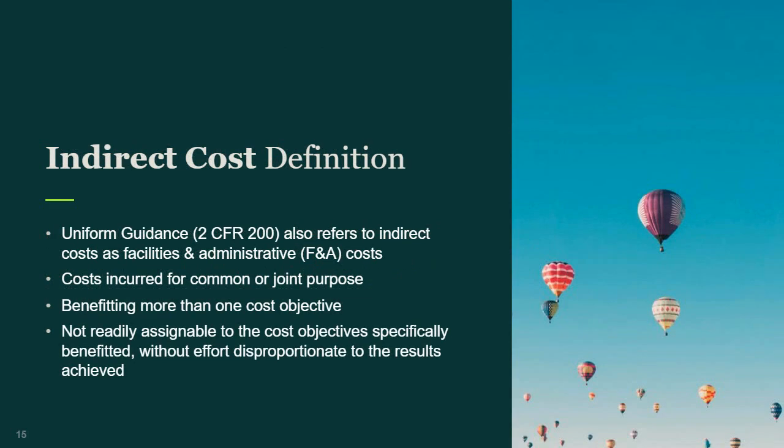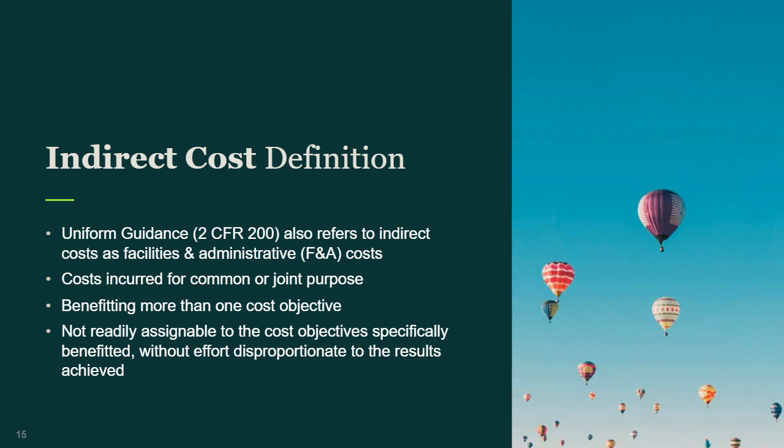are, let's skip through here. The indirect costs are costs that are typically common for the organization or are benefiting more than one cost objective. And so the easiest way to look at these is they are not easily assignable to a program or a project or a cost objective. And so if you look here, you have the CFR guidance that you can go back to as well. And in there's some additional language.